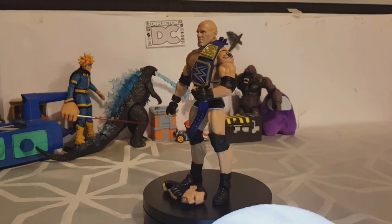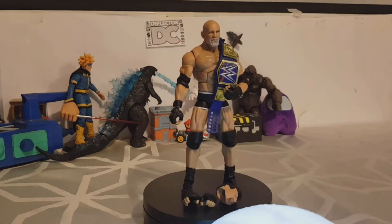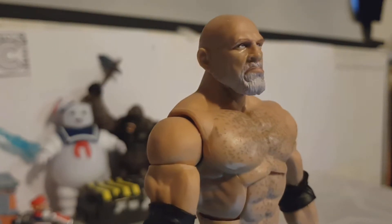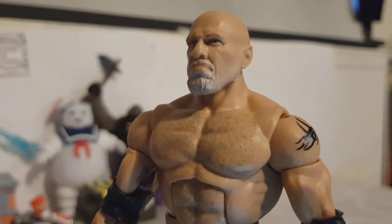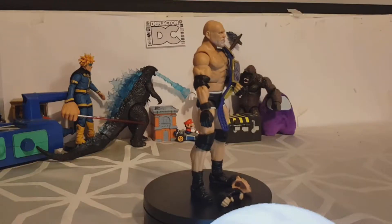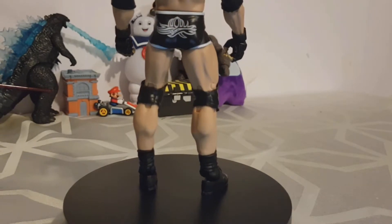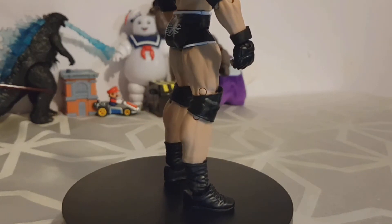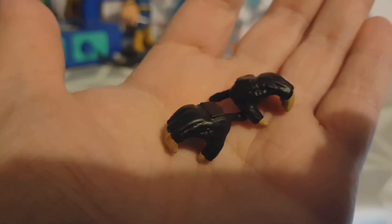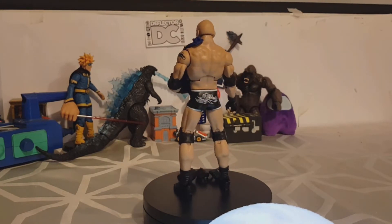So I've got Goldberg out of the box, posed with his Universal title, extra hands, and the included head. No stiff joints out of the box — actually a few loose ones, which we'll get to in a moment. The head looks just like current-era Goldberg: same look, just with a greyer beard and grey chest hair speckled all over. He's got that classic Goldberg tattoo on his left shoulder, which he's had since WCW days, and it's even printed on the back of his black and white trunks. He's got basic knee pads, elbow pads, and boots. The alternate hands have a wider grip which I probably won't use since the figure won't be able to hold weapons with them. Overall it looks good.